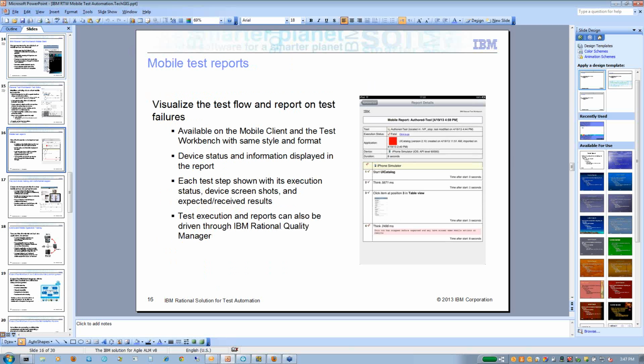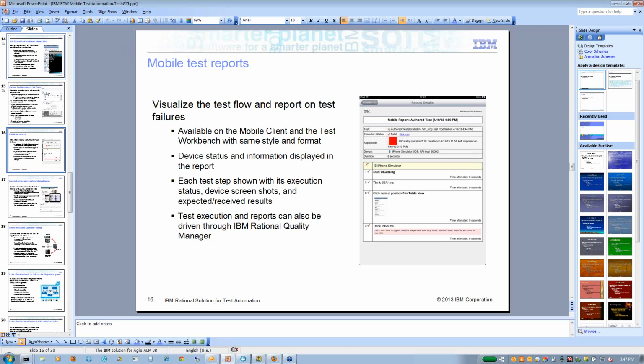We talked about the mobile test reports. I don't want to go deep into this one again. The one thing I wanted to focus on here is that RTW has integration with the Rational Quality Manager. That's the first slide I showed you. That means you should be able to execute your RTW mobile test from RQM.